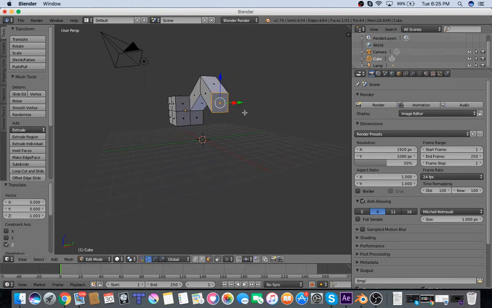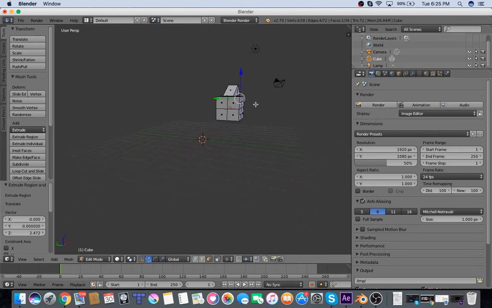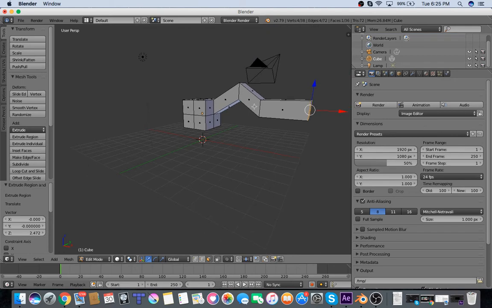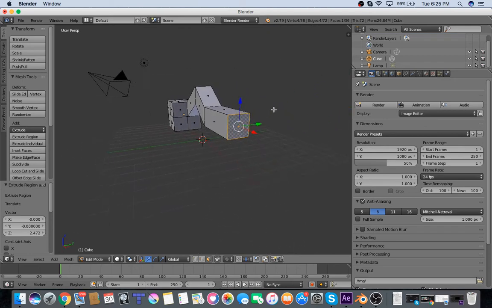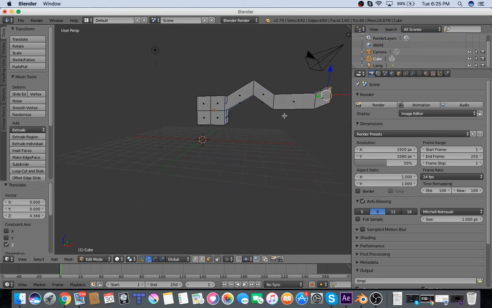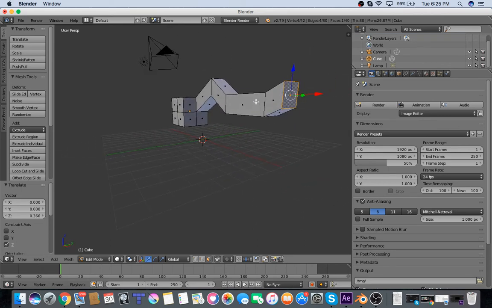This is how you build out things. There are several ways to do it, but this is the way I have found to be the easiest way to build off of your initial object. Okay, there we go. I guess I've made some kind of elephant or piping or something.